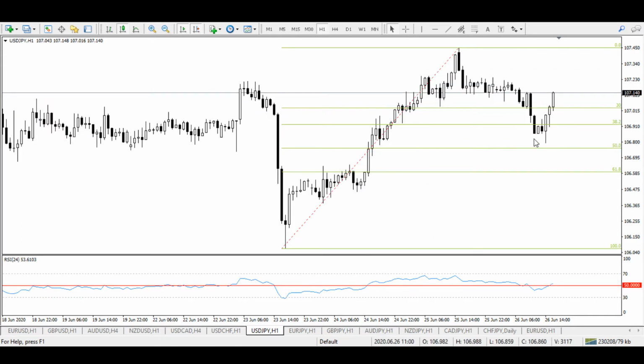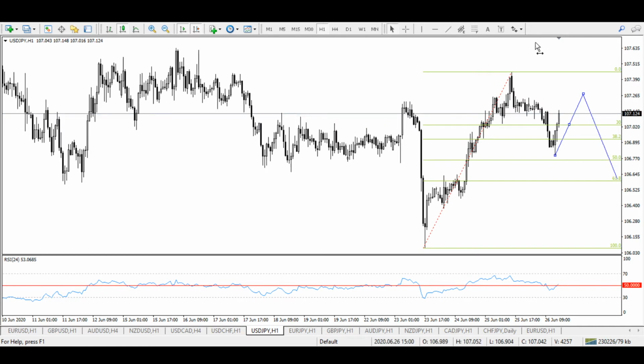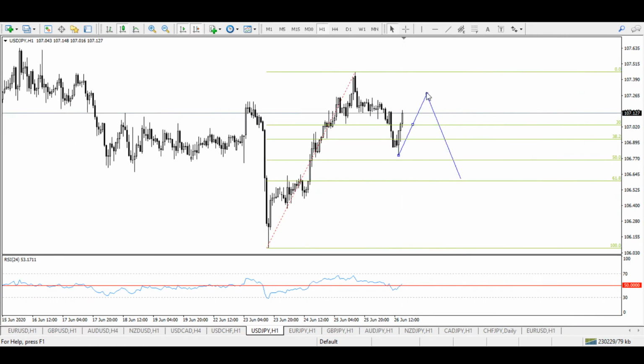The first scenario says that the market will keep going up. The second scenario says that the market can go up, then again come back and make an ABCD to the downside and reach 61.8. Just a moment, let me change the style of this trend line. It can go like this, then come back like this to the 61.8% level, and then probably after this A, B, C, D retracement, finally it will go with better speed.